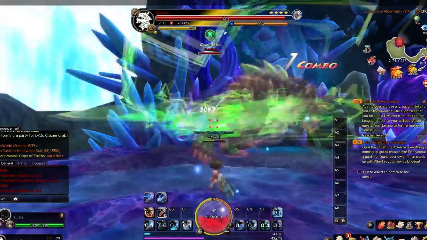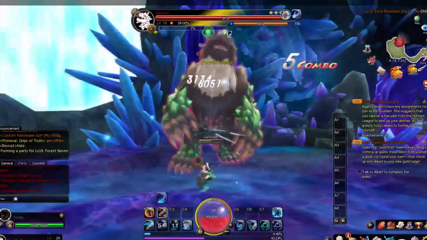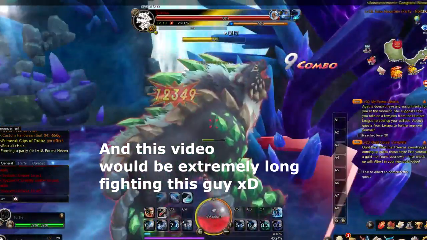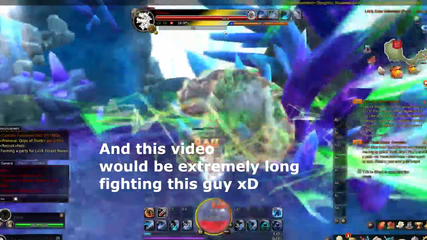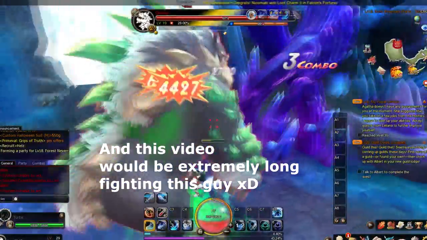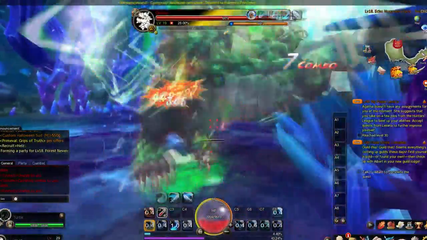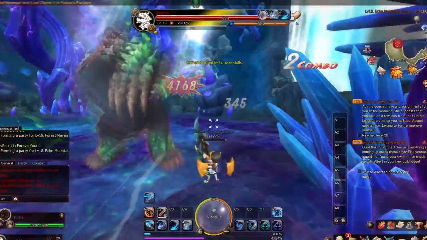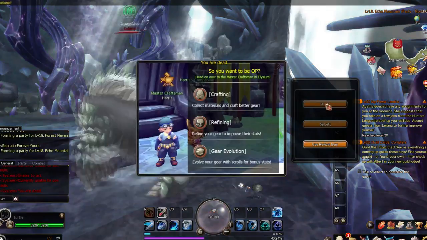I'm gonna die here, so I'm just gonna accept death. I'm just gonna keep attacking this guy until I die. I'm not even gonna dodge your attacks, because I know I won't win. Just kill me with that. Why did you not kill me? Okay, there you go.